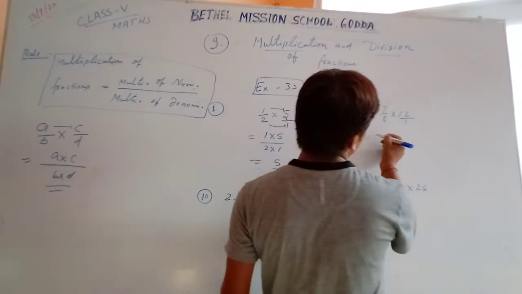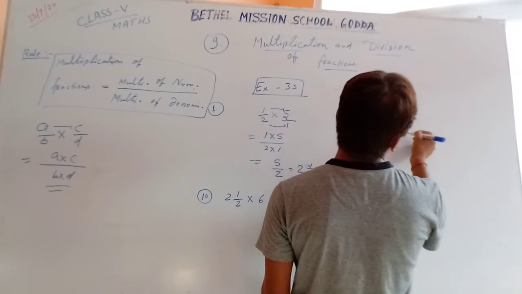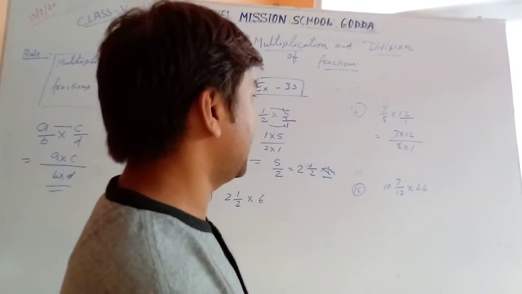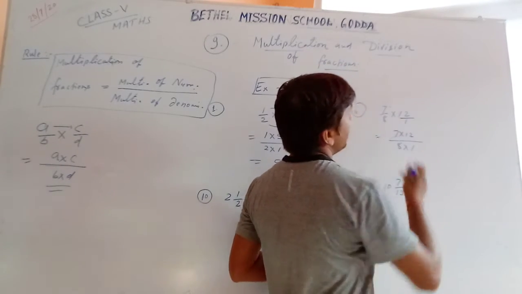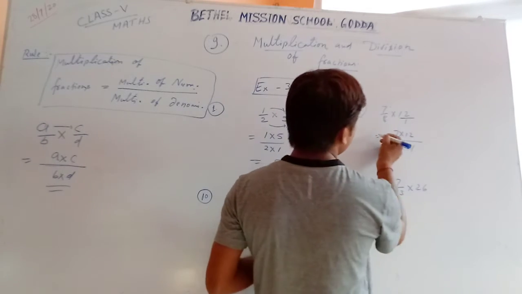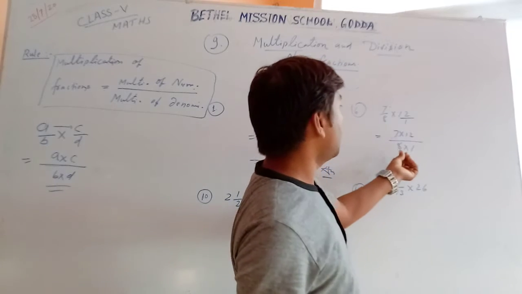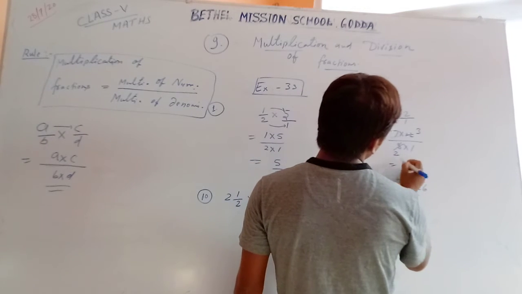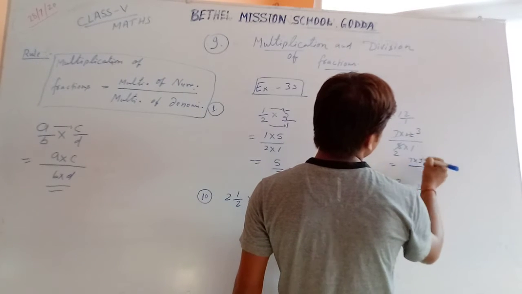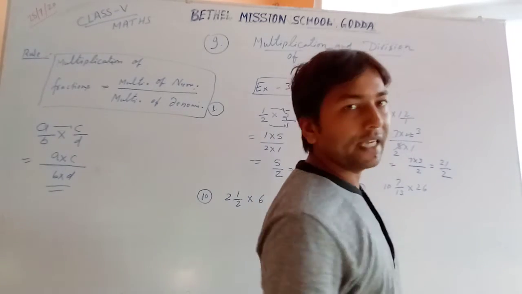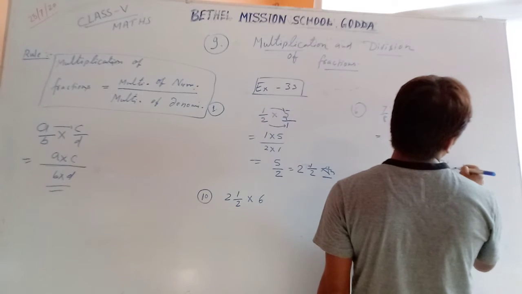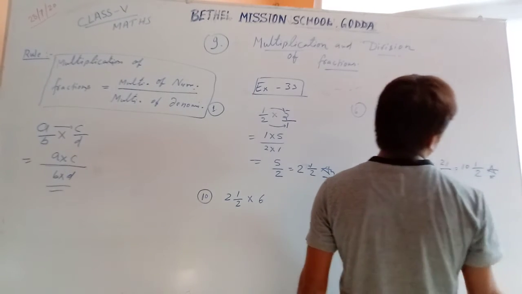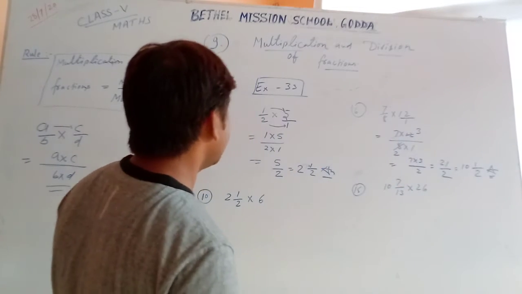Same process. We can write 7 over 8, multiply 12 — we write 12 over 1. Now, one thing to keep in mind: if any number can be cut by a common factor, you can cut. 8 and 12 share the factor 4, so 4 into 8 is 2 and 4 into 12 is 3. So now 7 multiply 3 is 21, and the denominator is 2. In mixed fraction: 10 times 2 is 20, remainder 1, so the answer is 10 and 1 upon 2.